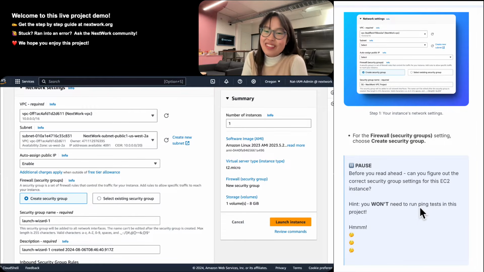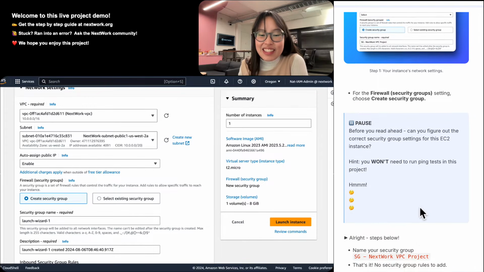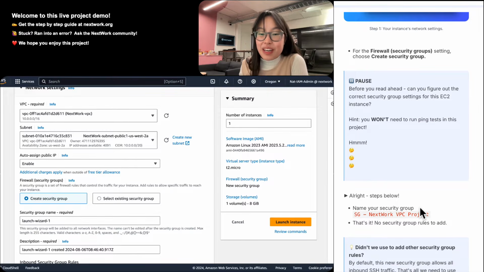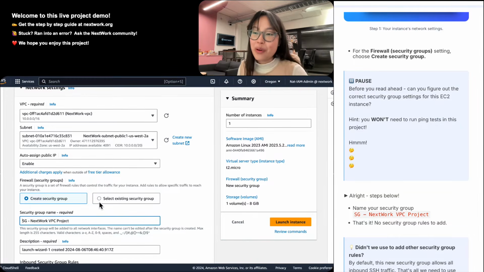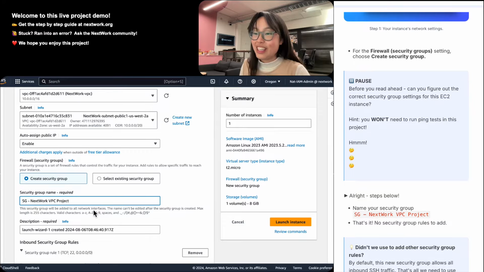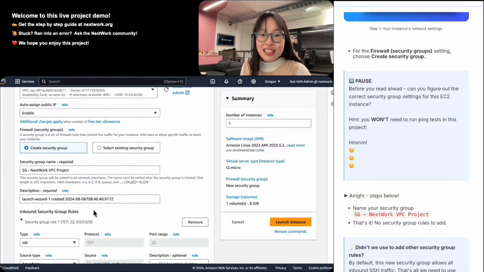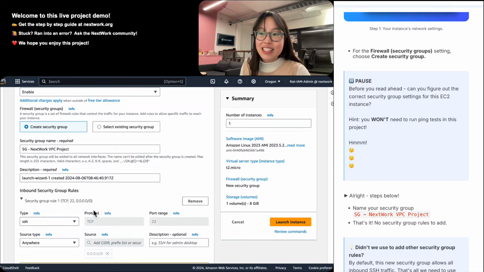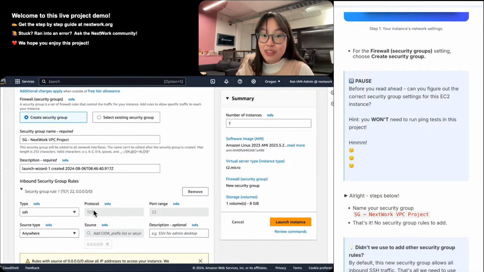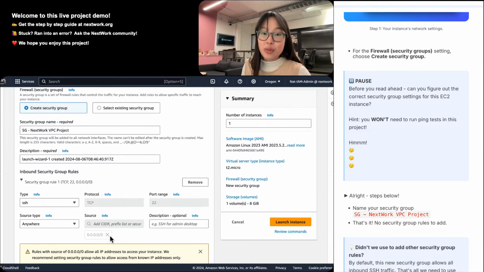Interesting. Okay, so the answer is, all we have to do to configure our security group is give it a nice name, security group, and that's it. No more other configuration needed. And the reason for this is because, look at this, when you scroll down to the inbound security group rules, by default, your EC2 instance is already going to be letting in SSH type traffic from anywhere. Look at this. The source is 0.0.0.0/0.